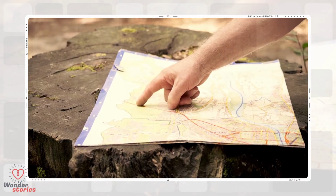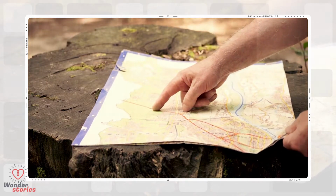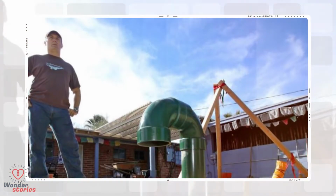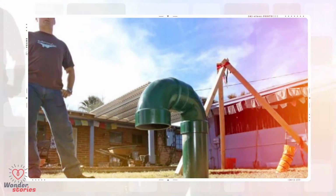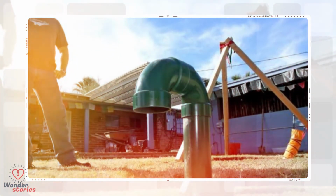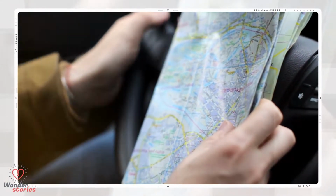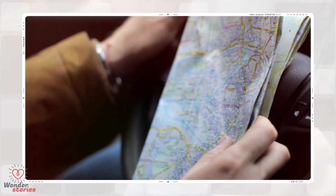He immediately noticed something peculiar on the map, but nothing could have prepared him for what he was about to discover. When John Sims of Tucson, Arizona, decided to examine the blueprints of the new home that he had just purchased back in 2015, he was surprised to find that something strange was unexpectedly hidden on his property. The blueprints revealed that there was an entirely extra room hidden somewhere inside of his house.